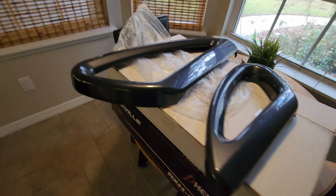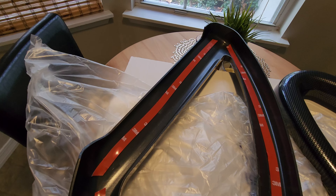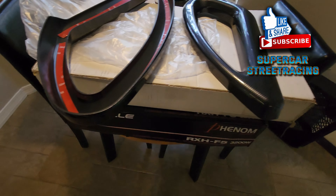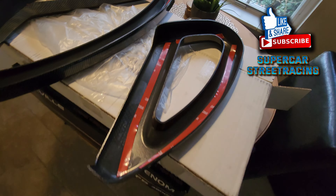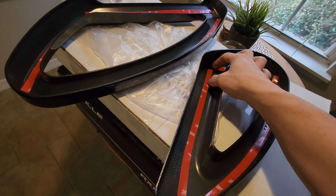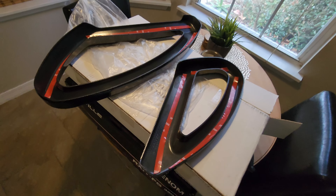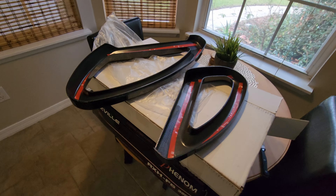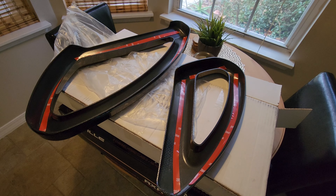Very small, but you could still see it. So basically, in order to install these, you have some 3M double-sided tape there. What we'll want to do is prep the seat rails first with some brake cleaner, and then peel off these and push them on the cart. So let's go prep the seat rails for the carbon fiber seat rail cover install.